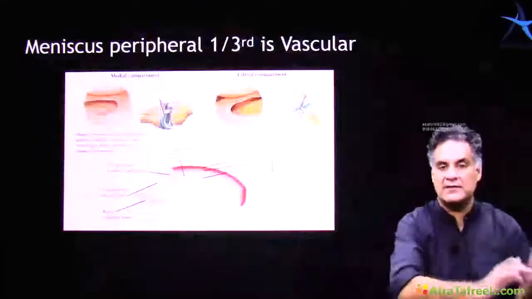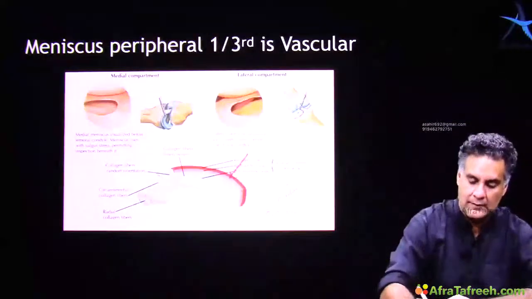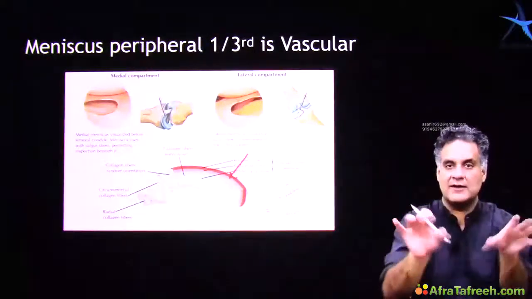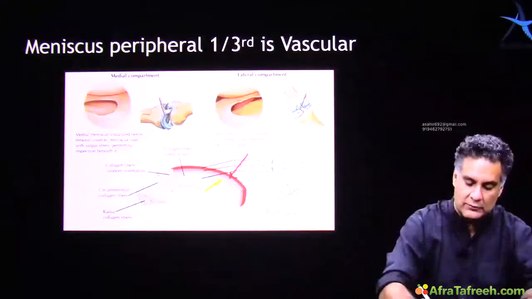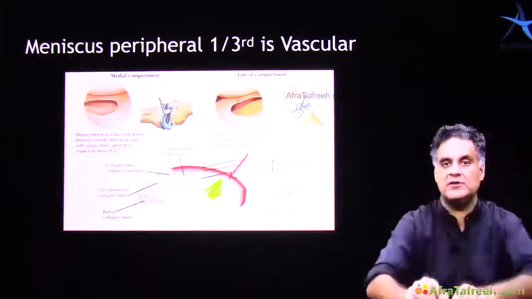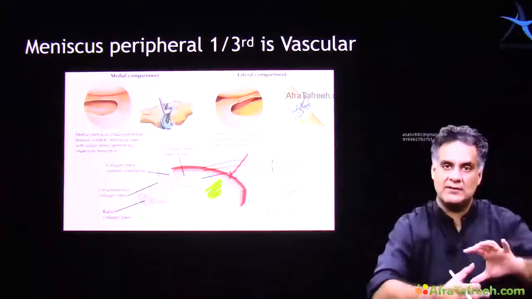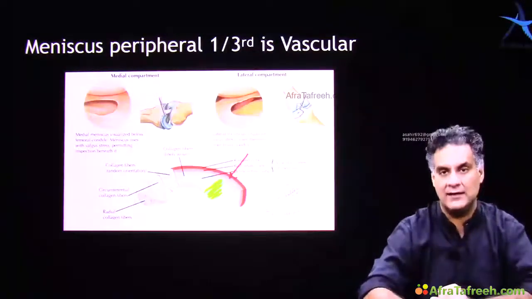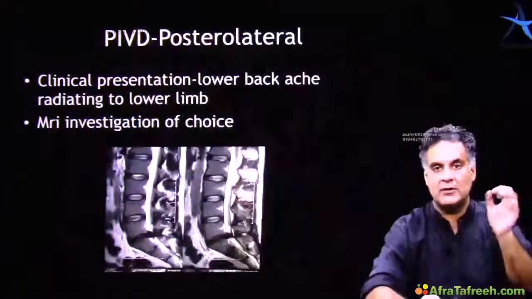The blood supply of the meniscus comes from out to in. So the peripheral one-third, which is vascular, can be repaired, whereas the inner two-thirds, which does not have a blood supply, needs to be excised if it is coming in between the joint, causing a locking. Locking means inability to extend the knee. This is called the pathological locking.